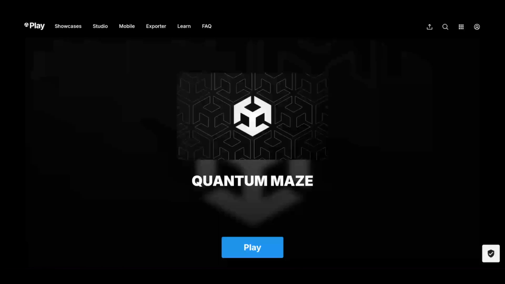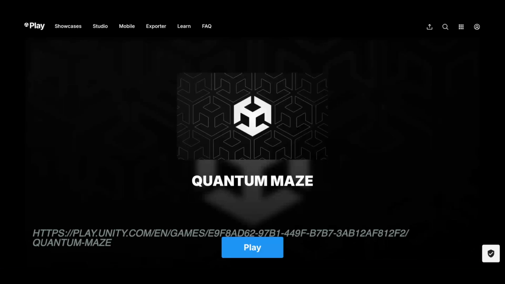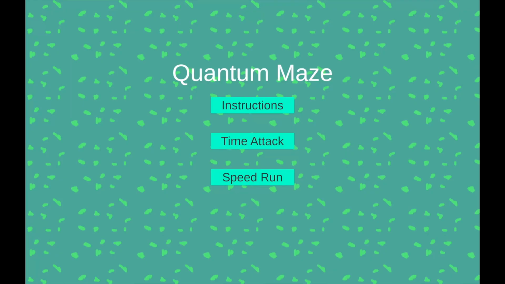Activity, we're going to play an online game called Quantum Maze, which was developed by Yao Tang during the 2024 Quantum Games Summer Internship, organised by Quantum Girls. After navigating to the link below, the first step is of course to click play. Once the game loads, if you want to mute the catchy music, then you can click this button at the bottom of the window. And then you'll see the 3 menu options.